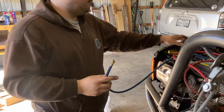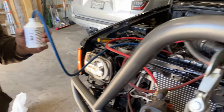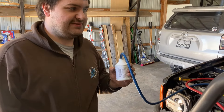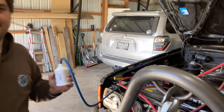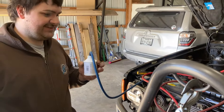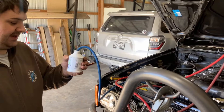We pulled vacuum for a solid 20 minutes, and she's clearly not going to leak. Let's start by filling in liquid through the high side. You want to put the oil in on the suction side so you don't get it in the compressor directly. You can put in about half a bottle — it calls for like 3.6 ounces. There's a retrofit bulletin out there that lists the ounces and grams and cc's, and it calls for more or less about 4 ounces of oil. You can do a full 4 ounces if you have a fresh compressor with no oil in the system, but since this is a retrofit of the original compressor, we'll just put in about half of this 8-ounce bottle.